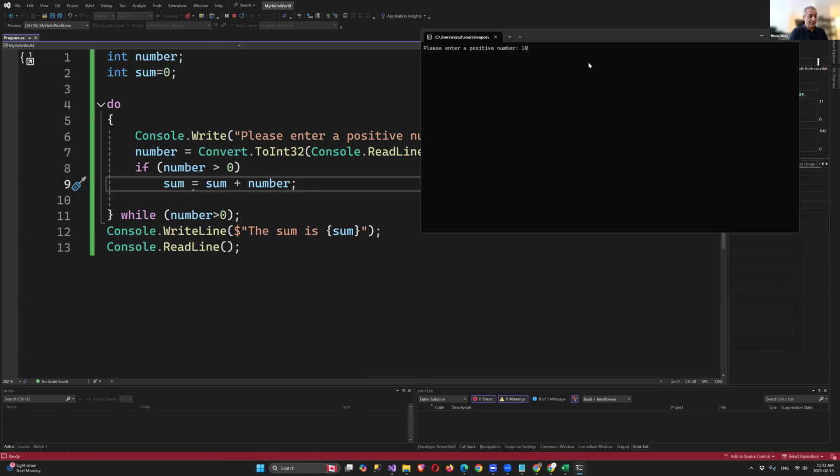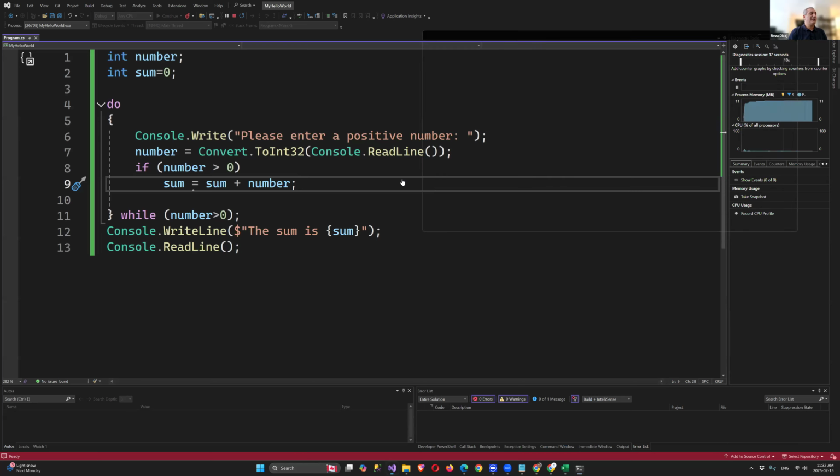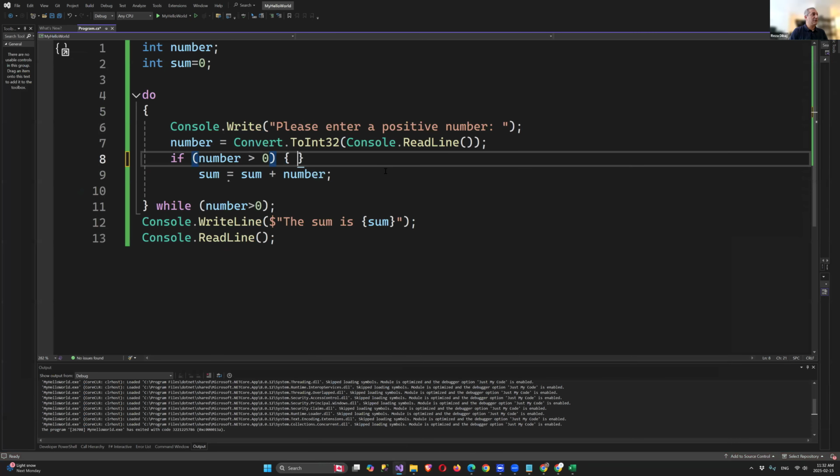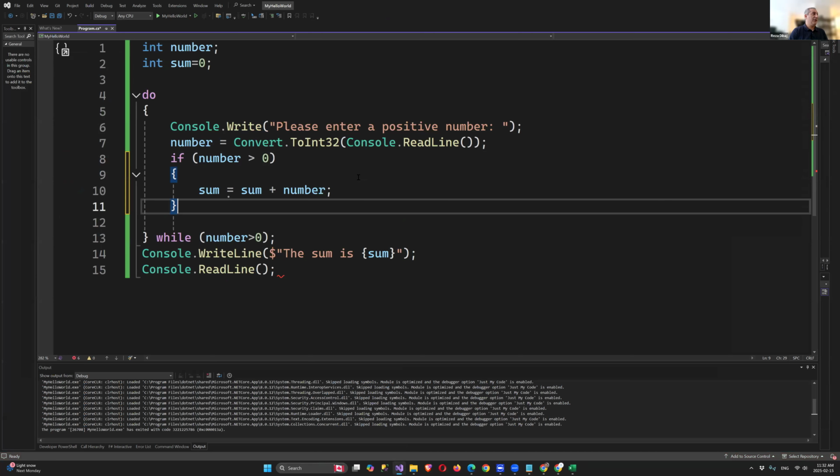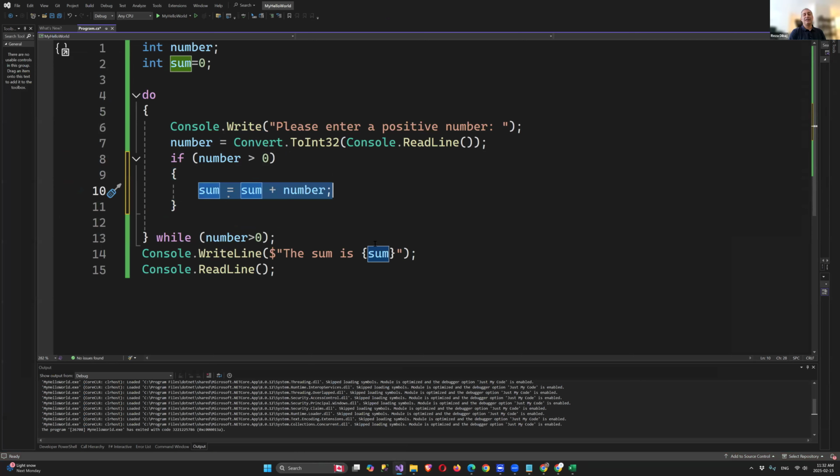Okay, first 10, then 20, then 30, and look at this one. If I say minus 20, for example, it correctly says it is 60. One of the things that I did, I could do it better, is using this one. No matter if you have only one line or 100 lines, the best is to enclose them using curly braces. That's a block of code.